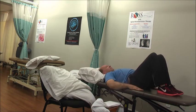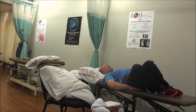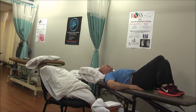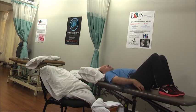Then allow your knees to roll your pelvis to one side, cautiously anticipating the beginnings of increased irritation and stopping at that point, or maybe on the second rep before that point. When you get to the point of either the edge of sensitivity or just before the edge of sensitivity, you're going to give yourself some time to use mental relaxation and relaxed breathing to quiet down the muscles. And then you're going to ease yourself back into the center, allow things to settle, and repeat the process in the other direction. Again, 5 to 10 times. And that is a procedure that's helpful for a lot of people.